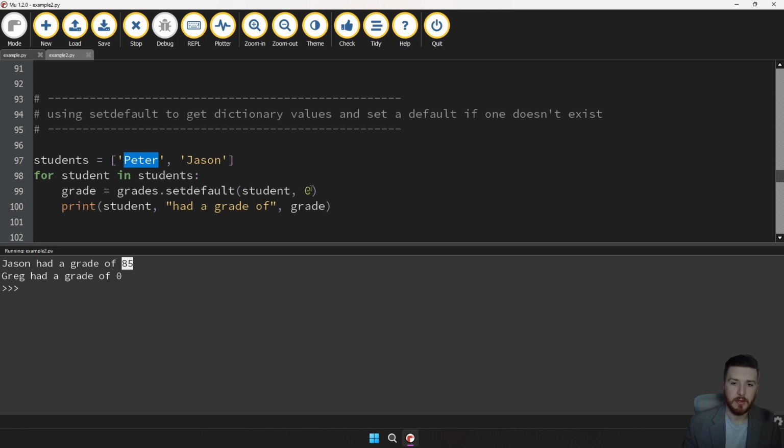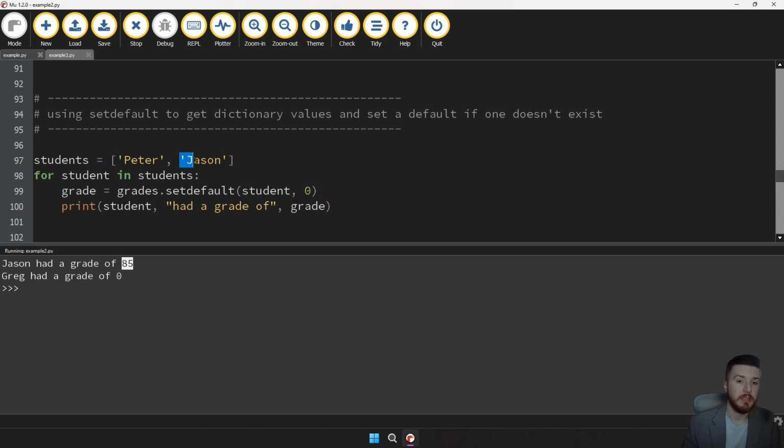Set the key Peter in the dictionary with a value of 0. And here's the cool part, return the value. So I can assign this little bit of code to a variable, and this grade variable will be set to basically whatever happens here. So if I set a default of 0, then I'm going to get that in the grade variable.